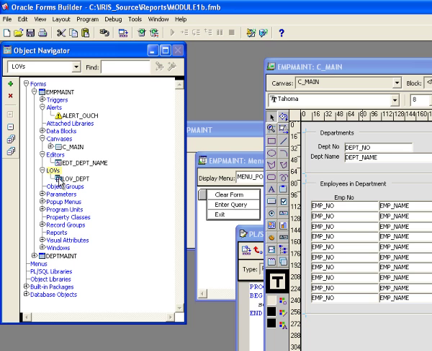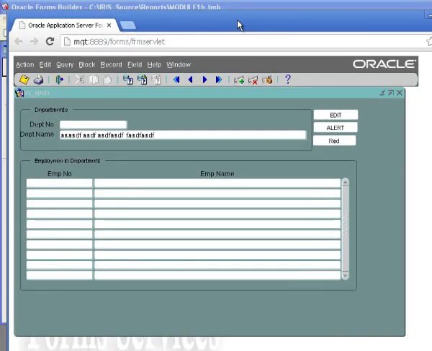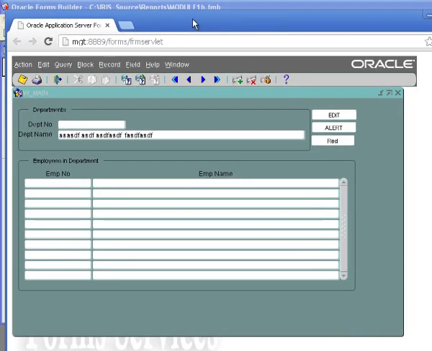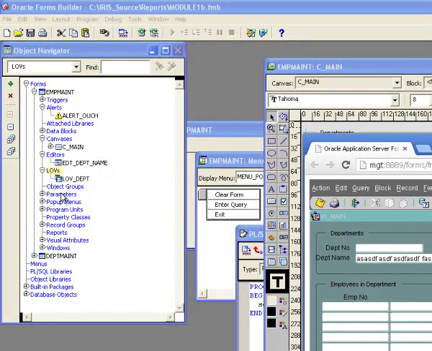Now, a list of values is a very common thing in Oracle. In more modern programming languages, you would think of things like list boxes and combo boxes. But in Oracle, because it's so data-driven, you have this thing called an LOV. Actually, I don't have an LOV on here, so I'll have an entire video on list of values. And then I've got parameters, pop-up menus.